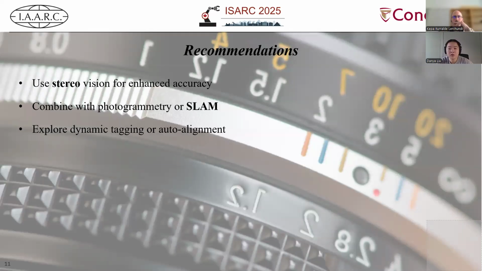And at the end, we are exploring ways to automate the tag detection and alignment, possibly through dynamic tags. And I believe that this addition will make the pipeline even more autonomous and suitable for more complex environments.